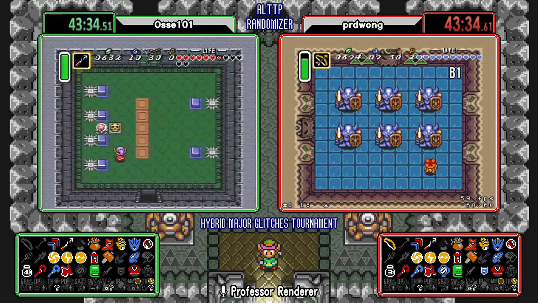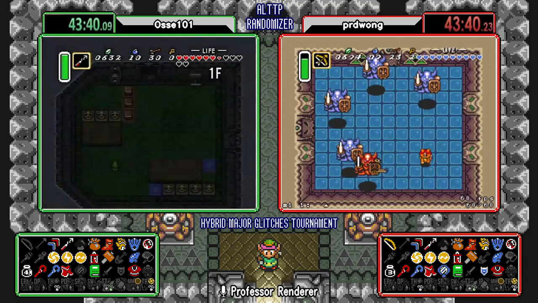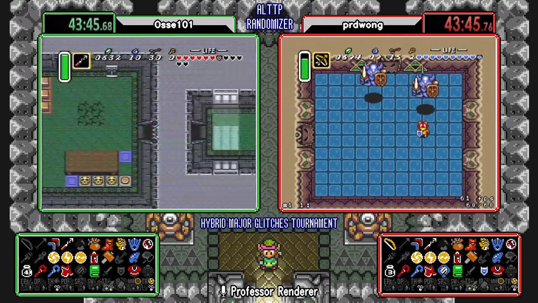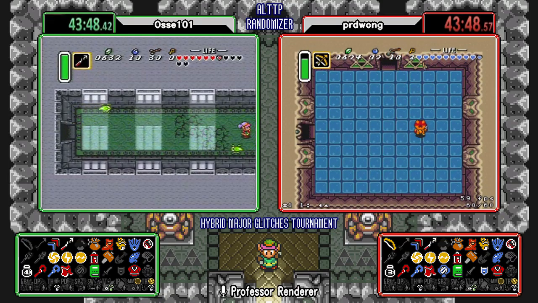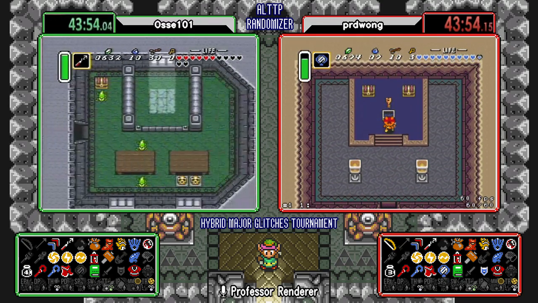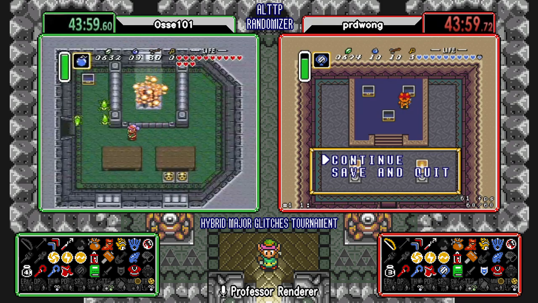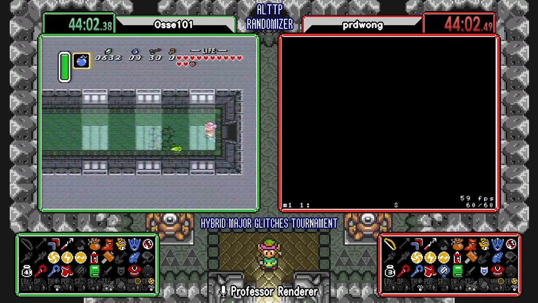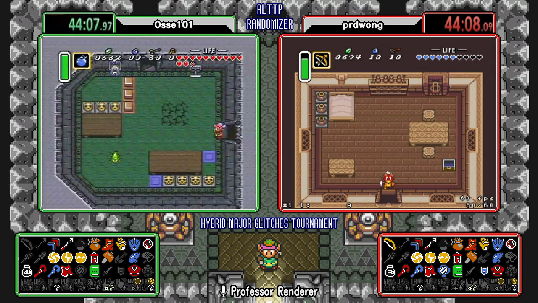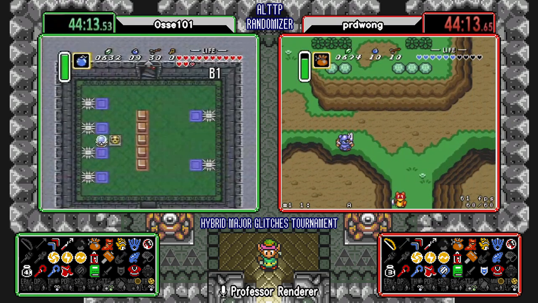Oh, that's true. Yeah, Death Warping would cause a fake Dark World to happen. That's true. And with the mirror being in GT, that would be quite a mistake. prdwong opting to not climb. Although the option is there because you have the bow and you also have a fire source.